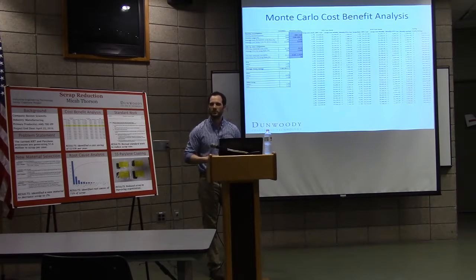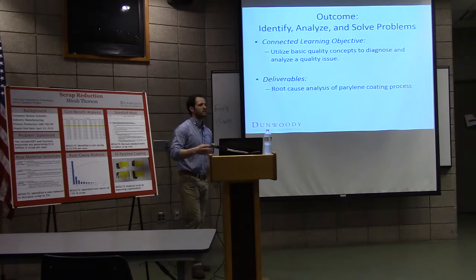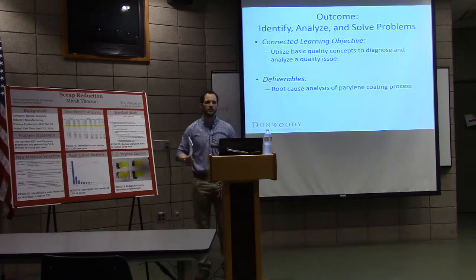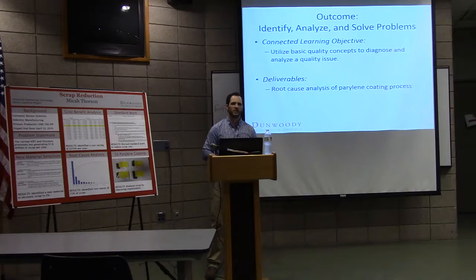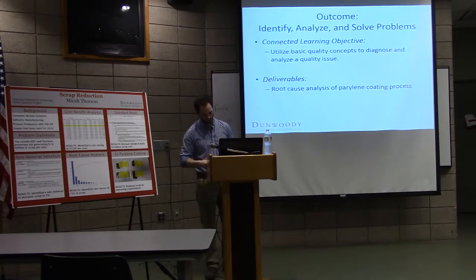After that was generated, we went to the management in charge of scrap reduction to figure out if there's enough money to justify the project cost. Here's a snapshot of the deterministic cost-benefit analysis I put together. Some issues were getting quotes took a while, there were some tweaks along the way, and there was a question about long-term scrap rates — this was a short prototype run, so you don't necessarily know the distribution of scrap.